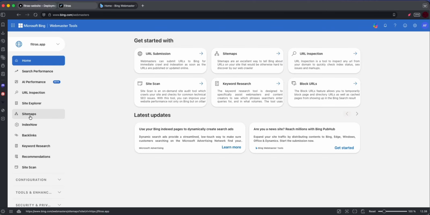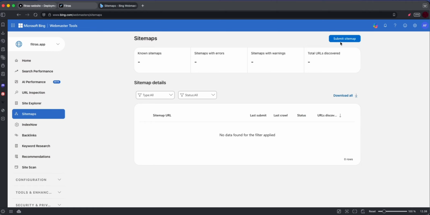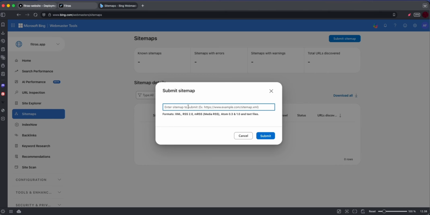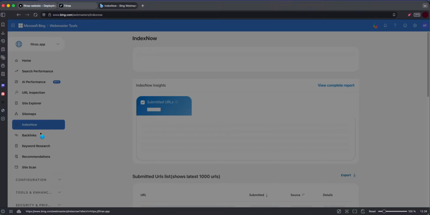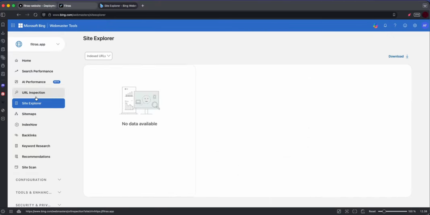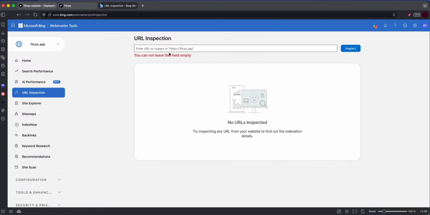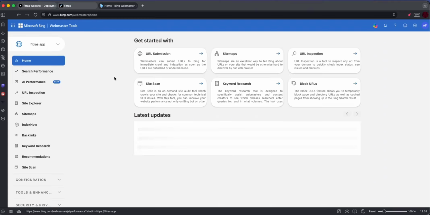And here what we can do is submit the sitemap, and this should be fitras.app/sitemap.xml. Good. And then we're gonna have to go for a URL inspection, and write down all the URLs that it needs to look at.